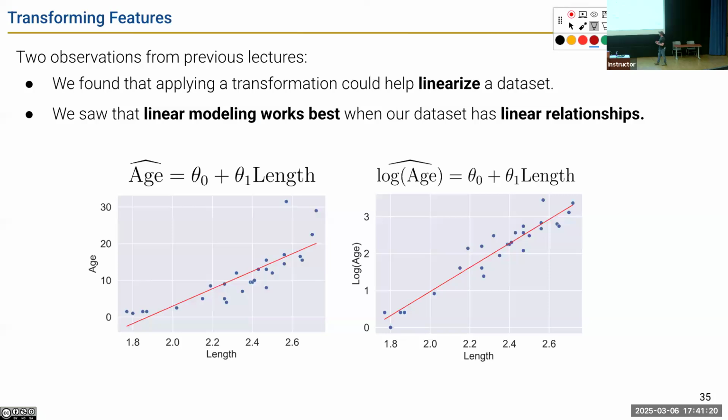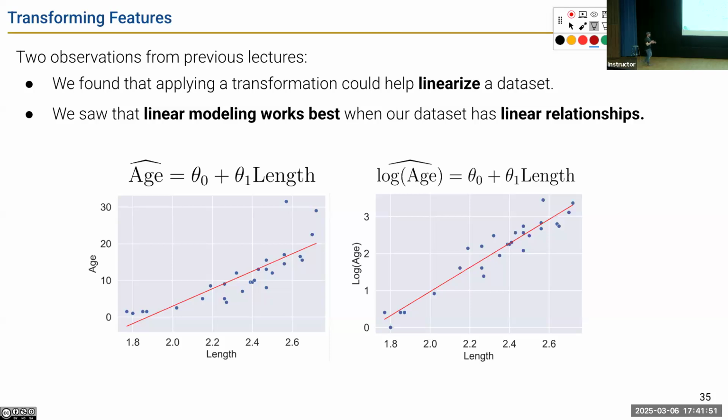What exactly is feature engineering? We've actually seen feature engineering before. This isn't a new thing. We've seen nonlinear data, the dugong relationship, the relationship between the length of a dugong and the age of a dugong. We saw that this was a nonlinear relationship. If we fit a simple linear regression to this data, we got a residual plot that looked like it wasn't randomly scattered. We can see already here, it's not a great fit. This really should be a curved line.